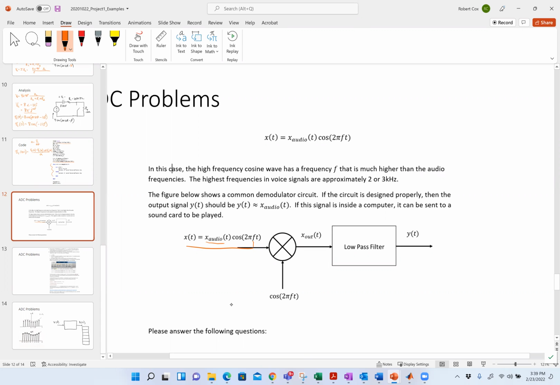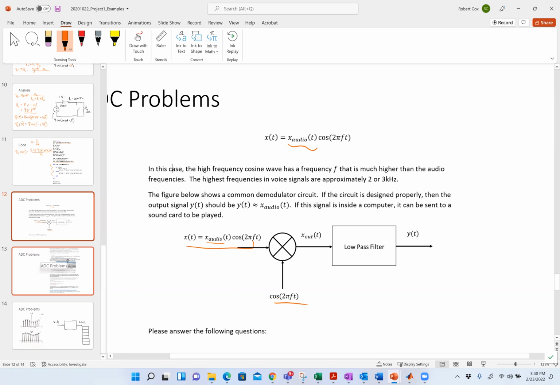If you want to receive the signal, the way you receive it is you multiply those two signals together. You multiply this received signal by something with the same frequency as the quote unquote carrier. So if I'm sending something at a gigahertz, I multiply it by something at a gigahertz, followed by a filter. And the magic of that process, which you talk about more in signals and systems, is basically that y of t and the original audio are the same. Okay. And you can go through the math on that. It's actually not hard to go through the math if you want to. If you went through the math, you would see that this is correct. Okay. So this is a pretty common sort of process.